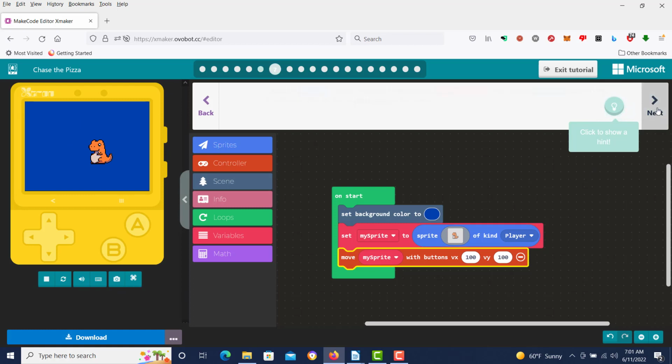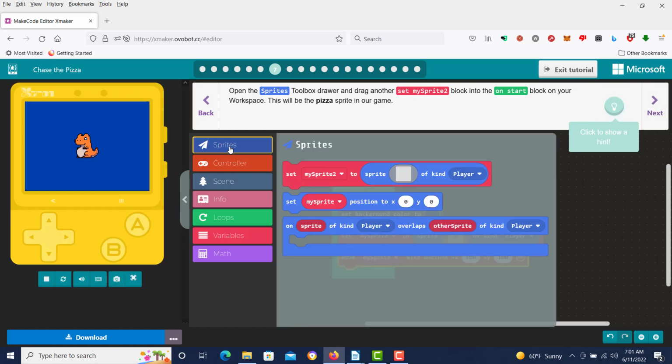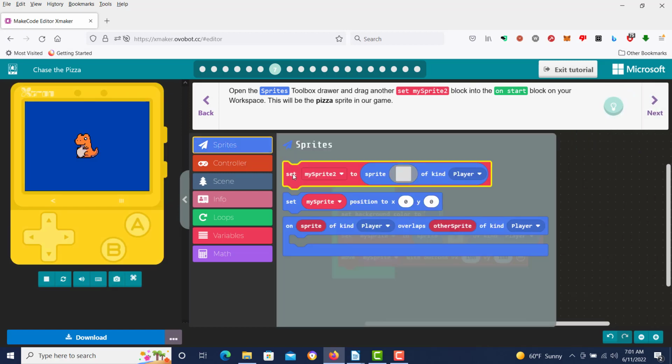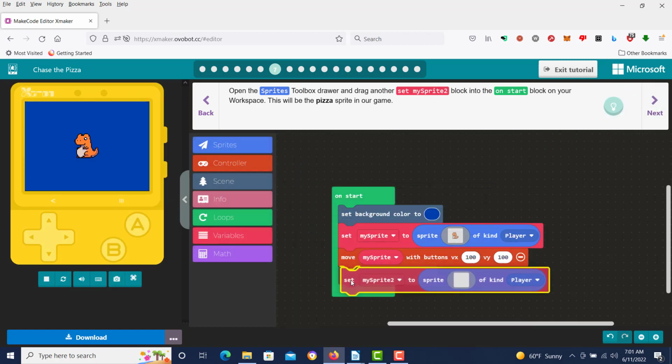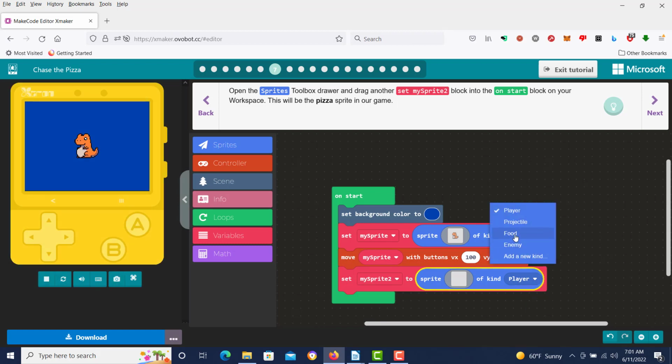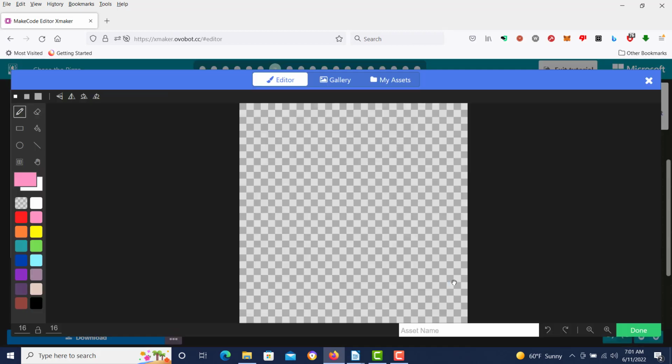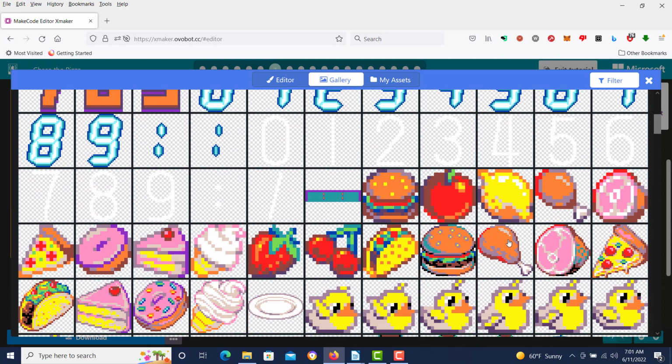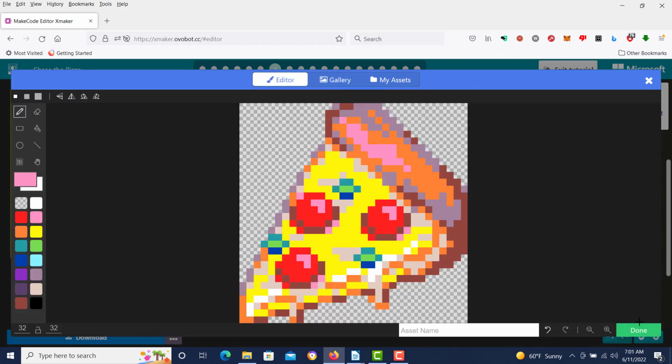Let's go to next. Now we need another sprite, so sprite 2 will be an item that you're going to collect. And this will actually be a food type because you want the character to eat the pizza. Go to gallery, grab the pizza.